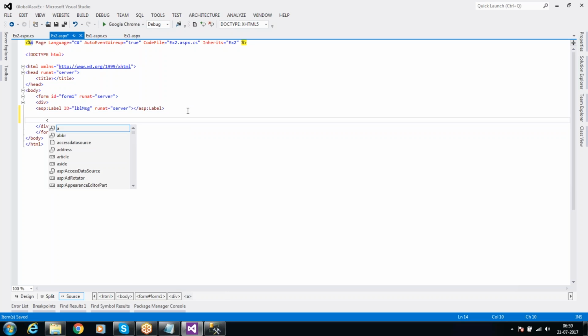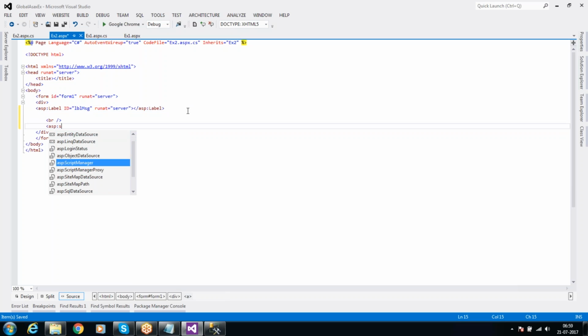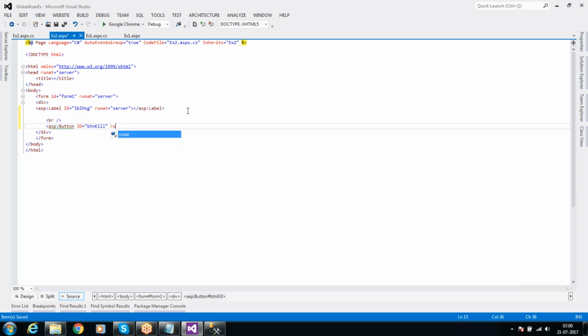My button is asp dot button, id equal to btn kill, runat equal to server, and text equal to kill my session.